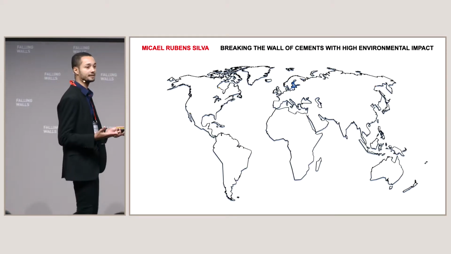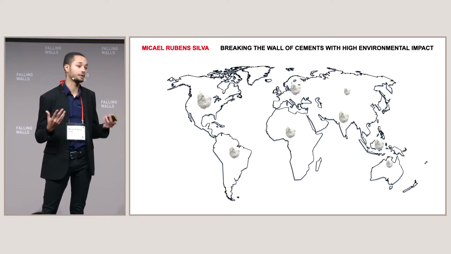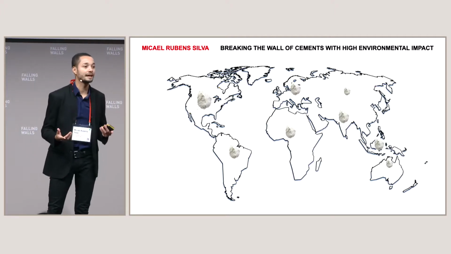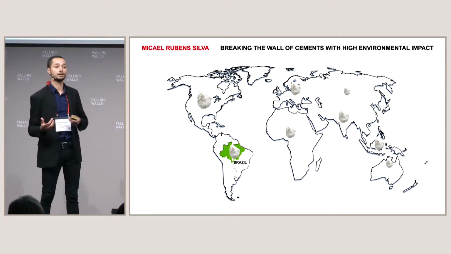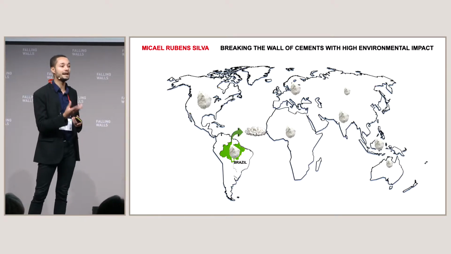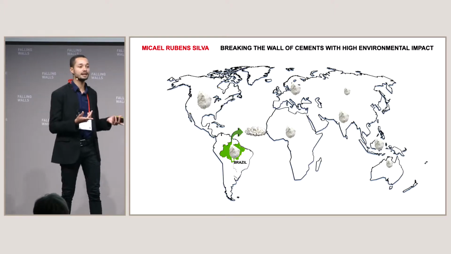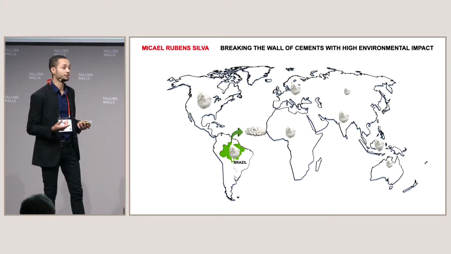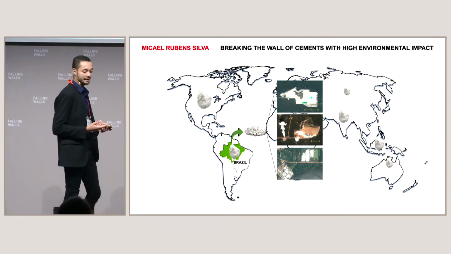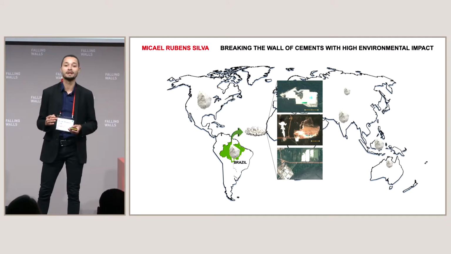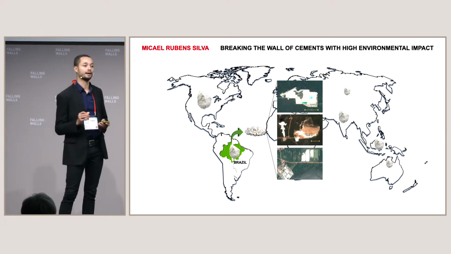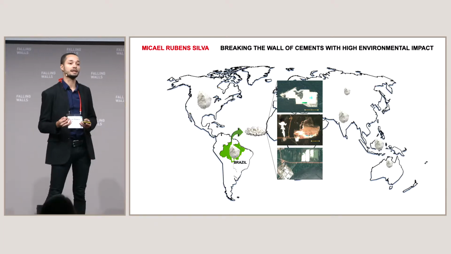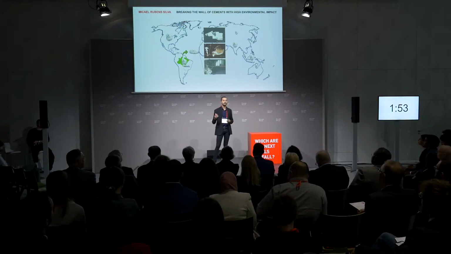Another sad fact lies behind the extraction and commercialization of kaolin in the world. Kaolin is a white clay, whose main reserves are in the United States, Ukraine and Brazil. In my country, it's estimated that around 90% of this material can be found in the Amazon region. This material, found there in Brazil, is unfortunately deposited in large quantities in the environment.